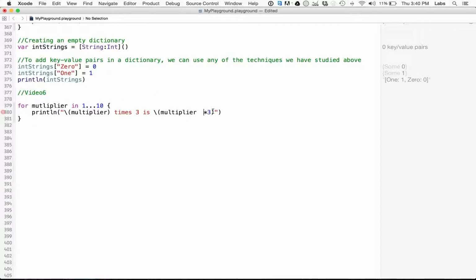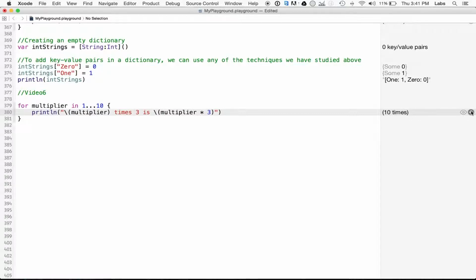Okay, Swift needs these spaces. Let's see what the error is. Oops, multiplier. Okay, and as you can see, this code executes 10 times.